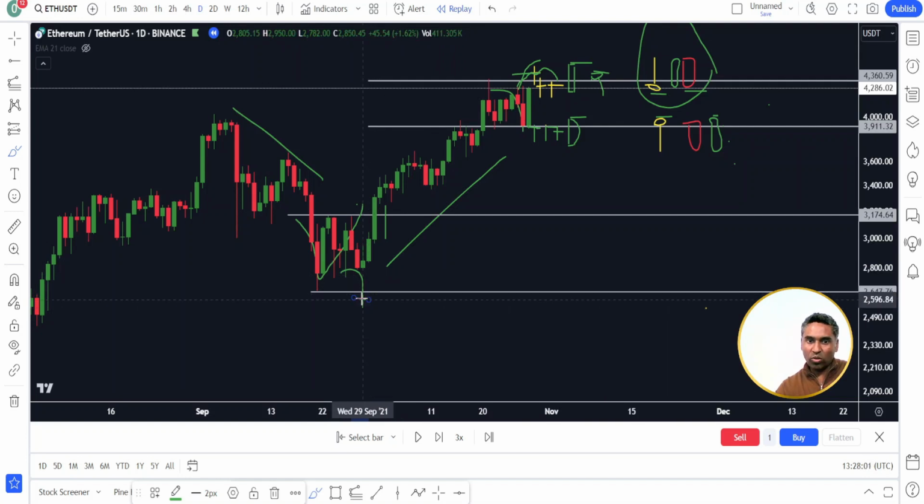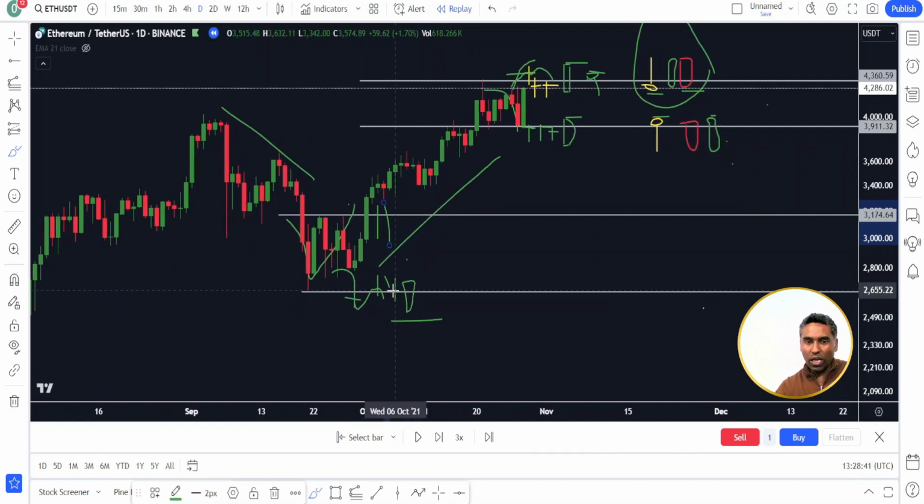For example, it could come like this and then go up, and we could see wicks like these to the upside. And when we see a proper big candle, like the one we saw here, which broke this resistance, we could enter here. So for the downside, the pullback strategy is the same. We need to see rejections from the upper side, wicks from the upside, and in the breakout strategy we need to see a solid candle to the downside and we can enter.